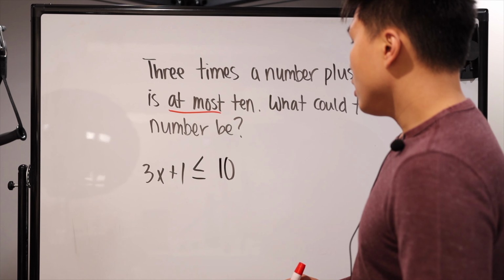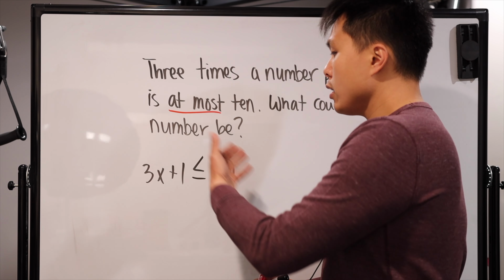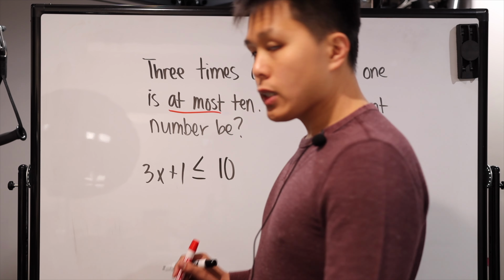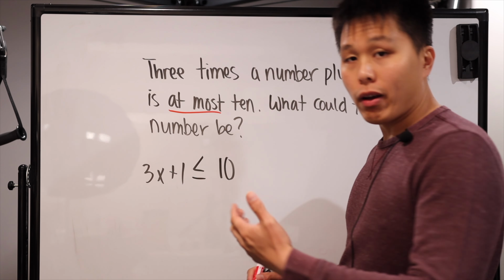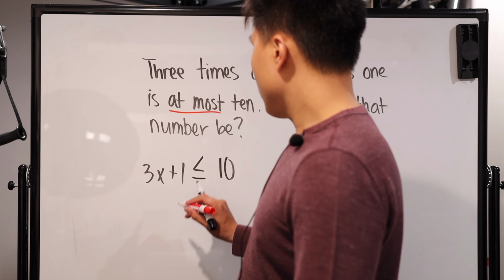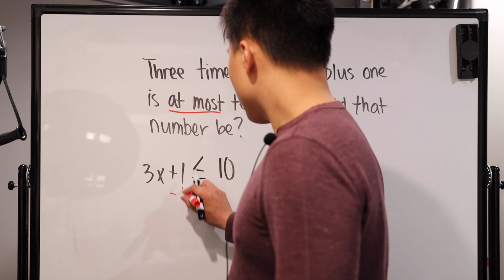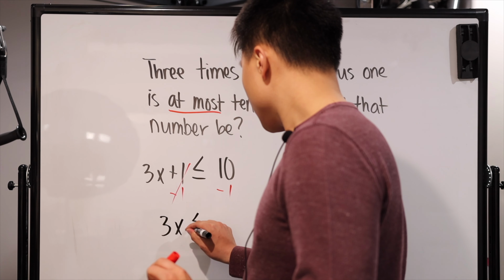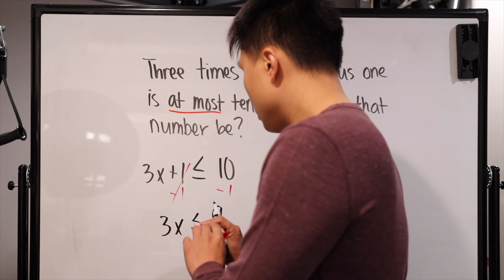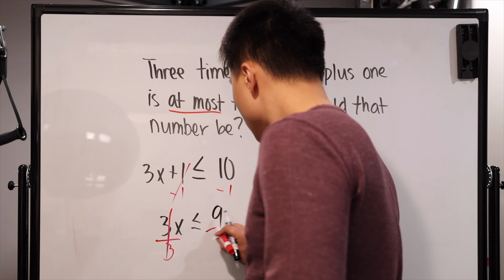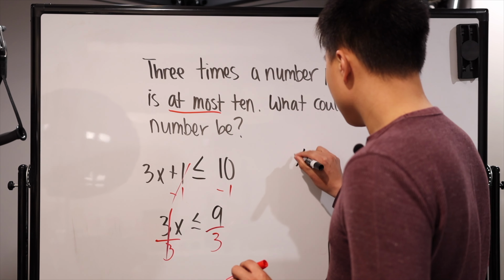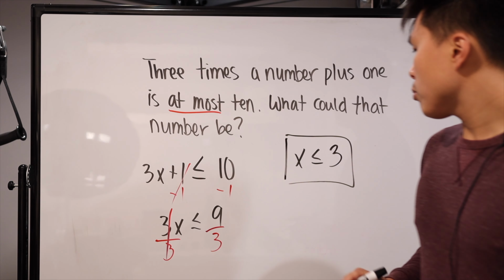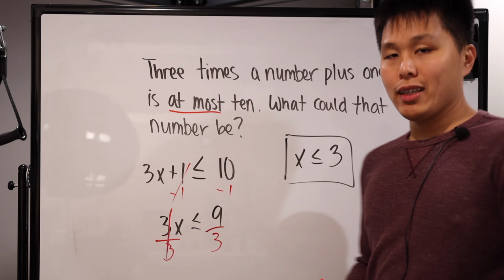Well, at this point, once again, if you want, you can figure out a number, but mainly solve it and you'll see what are the range of numbers that you can use. So this is like solving a standard equation. I also have a video on just how to solve inequalities, right? So watch that. Subtract 1, this goes away. You have 3x is less than or equal to 9. Divide by 3 on both sides, right? Then now you have x is less than or equal to 3. And this would be your answer. Any number that is less than or equal to 3 would make this statement true.